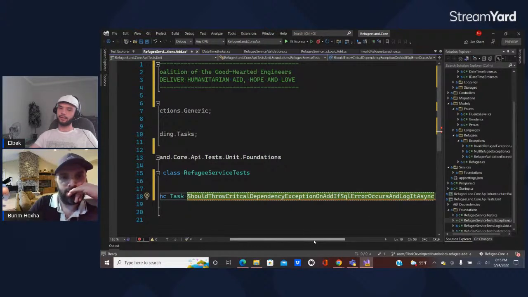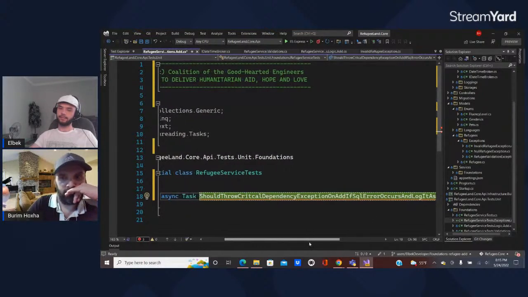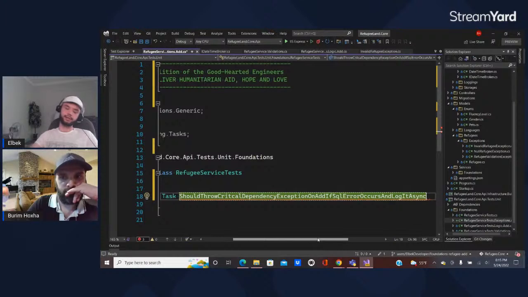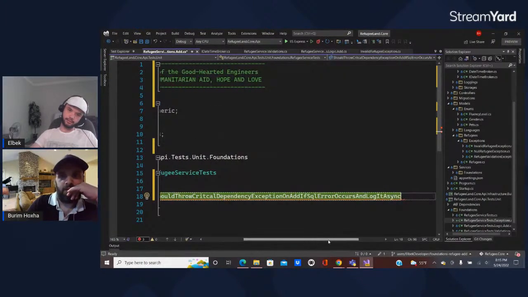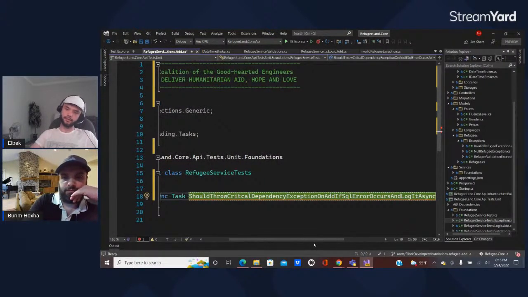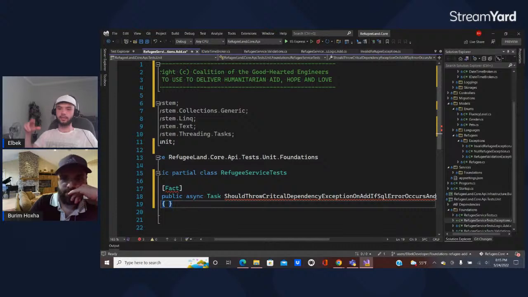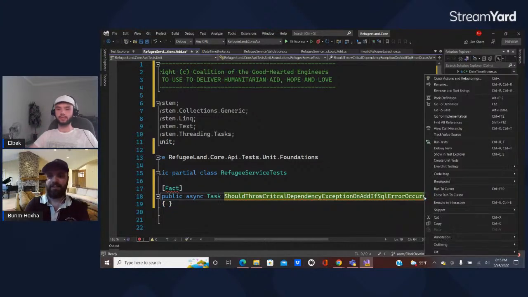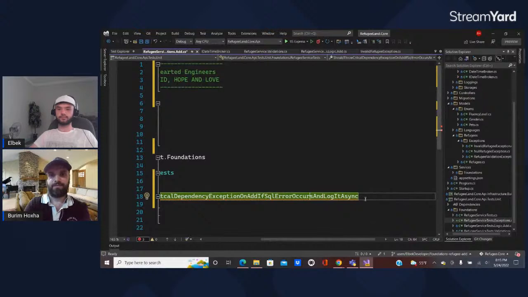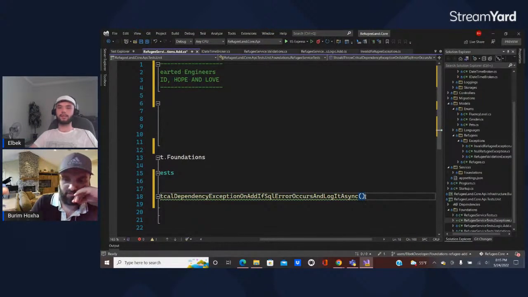That's a long name. Just open and close brackets because it's a method declaration, and then curly brackets are needed as well. Okay, correct.